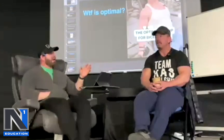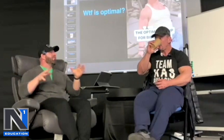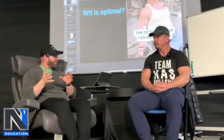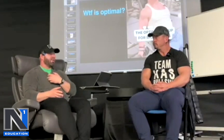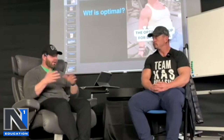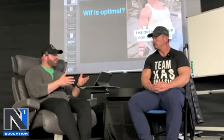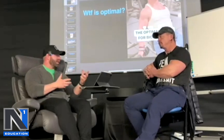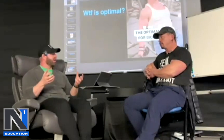My view is that these bias exercises are not isolation exercises, meaning you're still going to get a bunch of other stuff there. If you're a beginner, your threshold is not very high, so if you do an exercise for your upper pec, that might cross the threshold for your other pec regions. But if you're advanced, it may not. You may have to do upper pec and lower pec. From a beginner perspective, some of these more biased motions are easier for people to learn from a motor command standpoint. Sometimes they make sense for dealing with somebody's incoming orthopedic or range of motion issues. Sometimes they make sense for organizing a training program, because I'm trying to train them more frequently.